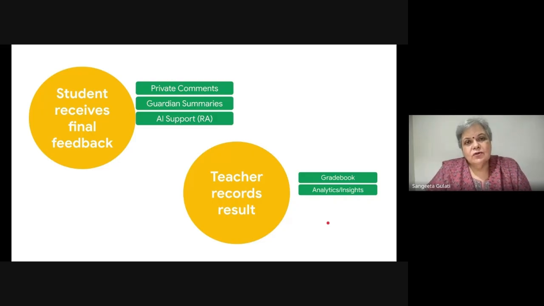What a teacher also needs is, is there a particular concept which maybe our students are not able to understand? Is there something which in general there is a problem with in the classroom?